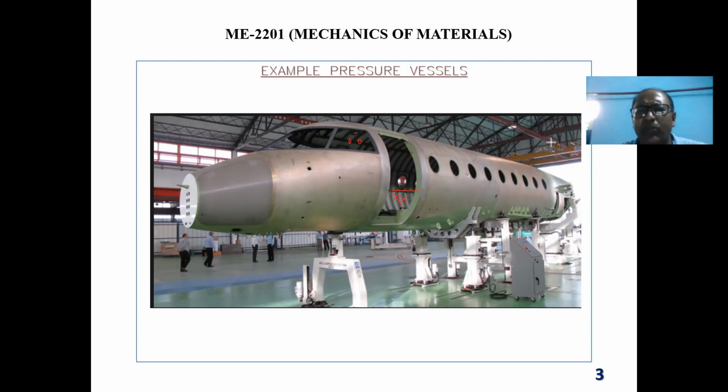So airplane, why did I put it over here? This is also a pressure vessel, because when you are flying 30,000 feet above the ground, inside they put some pressure. In the airplane you cannot open the door or the window after takeoff. They close the door, and it is completely sealed like a balloon. There is no chance for air to get out from the airplane when it flies. So inside is pressurized.